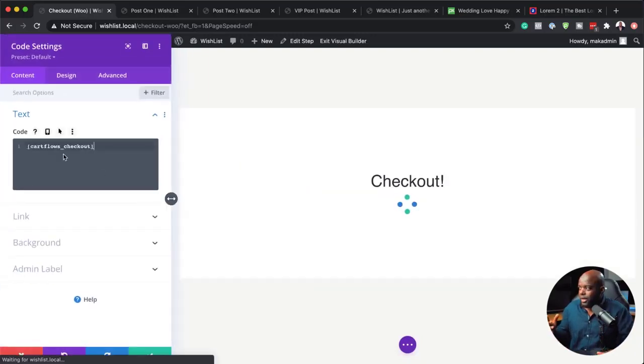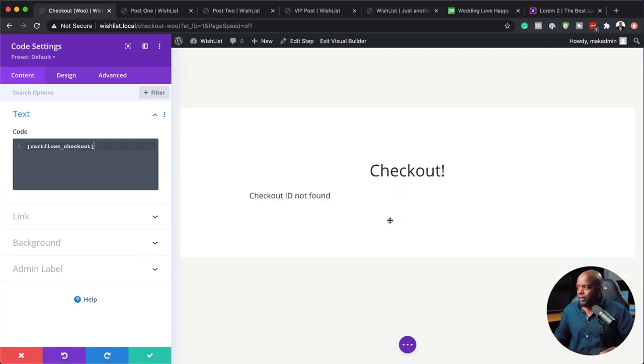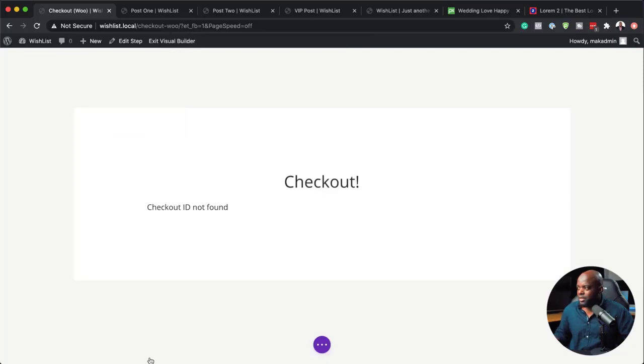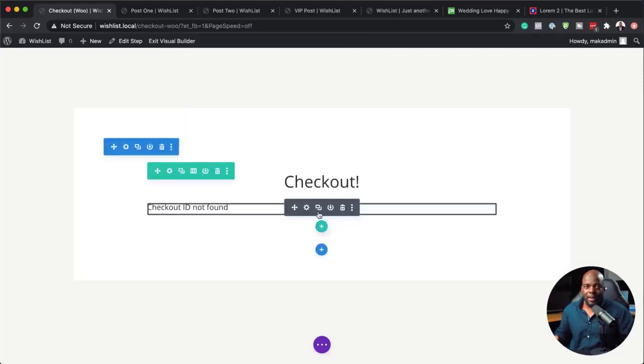Next, we also need to add another module, and this can be a code module, which then has that shortcode that I copied earlier on. Now, if we take a look at this right away, it's not going to have any information here because I haven't really gone onto the checkout page. So I'm going to save that. Now we can stylize this by adding testimonials. We can add videos. We can add quite a lot of stuff here on this page.